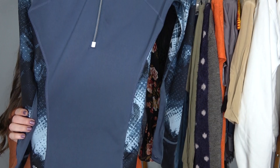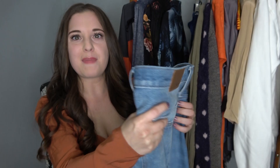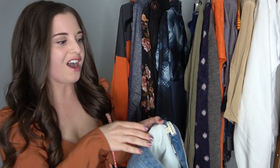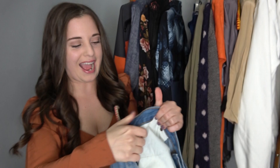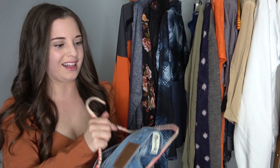While I was in the men's section I looked at the denim because men's denim does very well for me. I saw a Madewell tag and thought they were men's, but they're not — they're women's and were accidentally put in the men's section. These are called the Dad Jean and they're a size 33 — an absolutely great size. I think I have these up for $50. I really like to pick up Madewell if you see it, because it can sell really well.